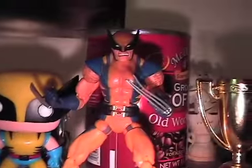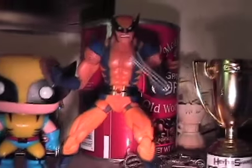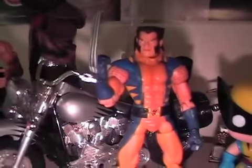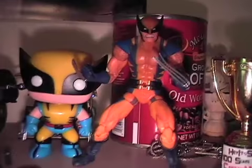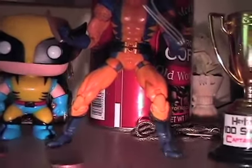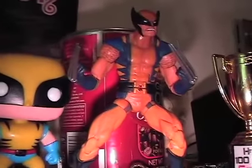But my prize was the Astonishing Wolverine. You see I got him set up here. I was definitely pretty excited to get this figure because I've always had the unmasked version. But the masked version's always been a really nice figure. When I had the chance to buy him at retail, I opted for the unmasked one. But I always kind of wanted to go back for this guy, and I never did. But now that I've actually got him, it's definitely an awesome figure.